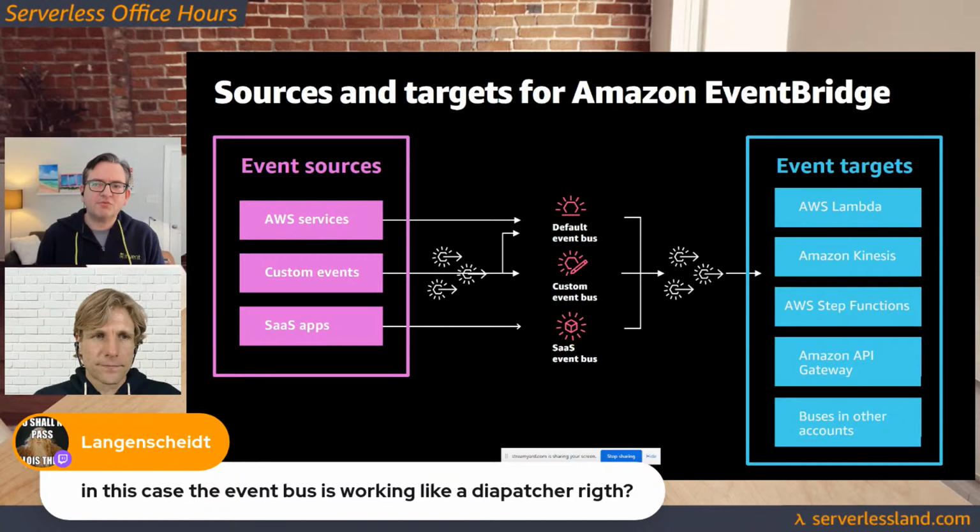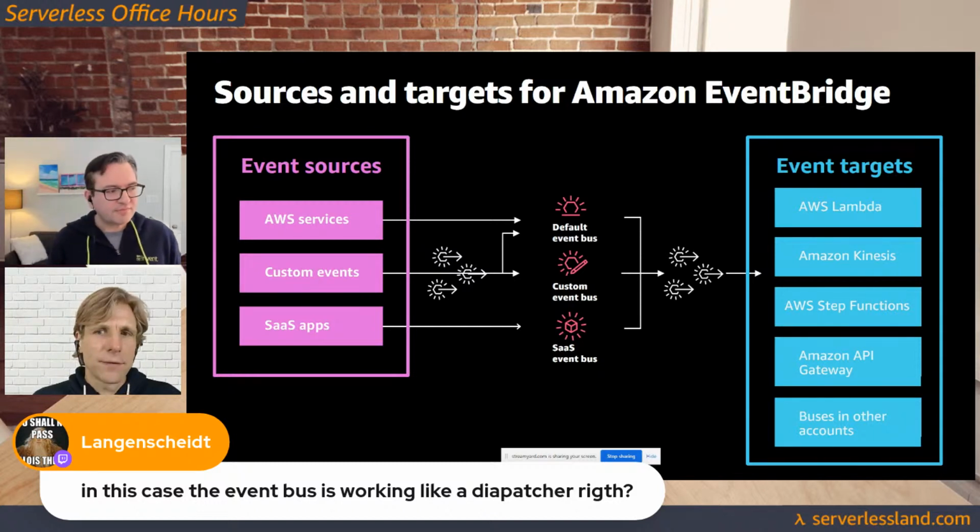Event buses are a model that have been around for about 10 or 20 years. Originally the idea was it became this central place you could send all your events, and then it decides where they go. So there is that dispatcher element to the way it works, but there's a bit more sophistication. Originally one of the problems with event buses was that it was a single source of failure in the middle of the architecture. What's different here is that this is a highly available system, so you haven't got that single point of failure issue. Its main duty is to receive these events and make sure they're routed effectively based upon the rules that you put in place.